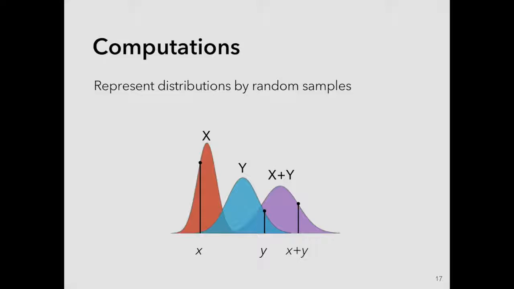All right. So when the program you write down D equals A plus B, instead of evaluating that immediately, the runtime builds a Bayesian network. And then once you get to a conditional, that's when the network evaluates that Bayesian, or that's when the programming language implementation evaluates the expressions that you build up. And the reason for that is only when you see that conditional do you need to know how precise this computation needs to be.